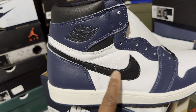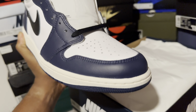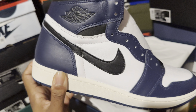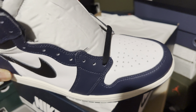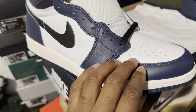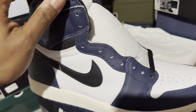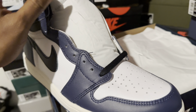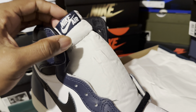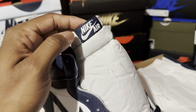You see the white right here, then you see sail on the midsole. Moving up to the upper of the shoe, you got white behind the Nike Swoosh, a black Nike Swoosh — I like that. You got the midnight navy around the front of the toe box, midnight navy — kind of dark but just light enough to tell it's not black. You got white on top of the toe box. Speaking on the quality, it's not a lot of tumble leather but it is very soft, good leather on these shoes for sure, good material. Black laces — didn't come with an extra pair of laces, a little shocked about that, but there may be a reason behind it. White tongue.